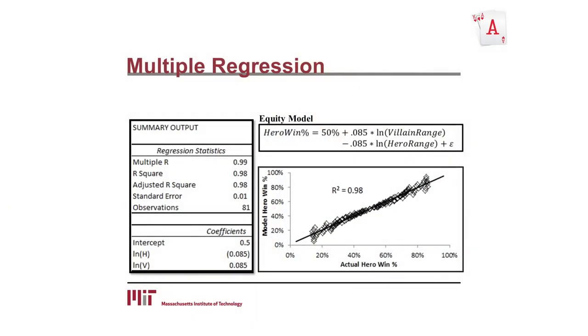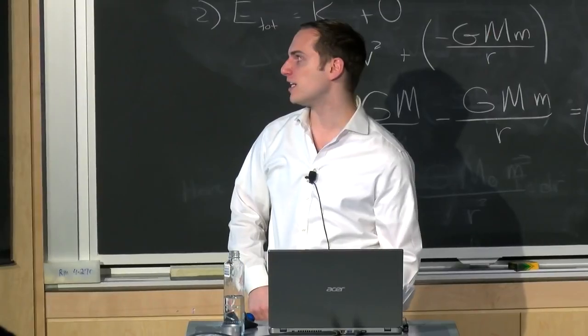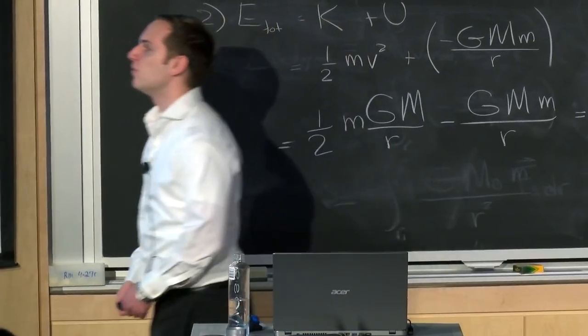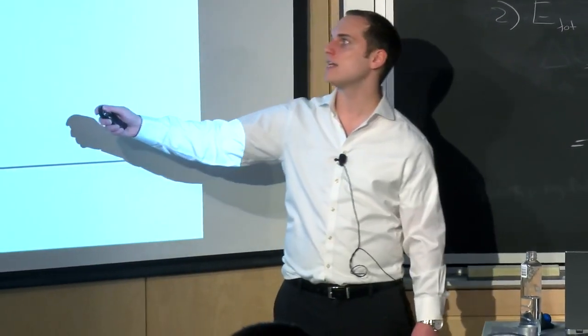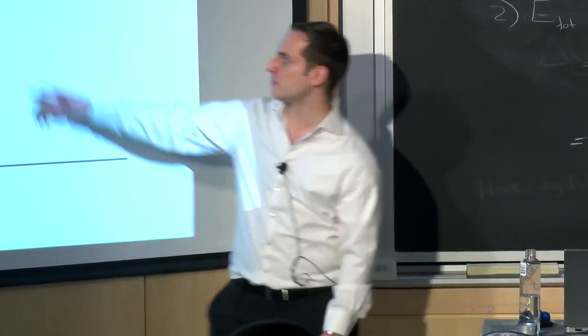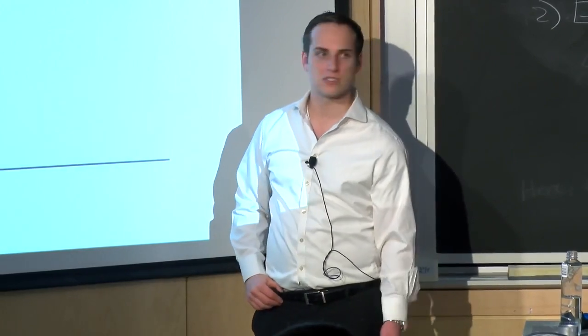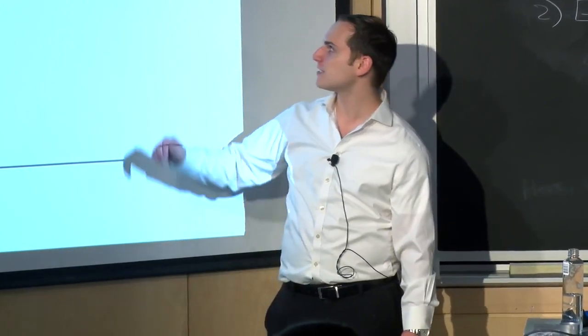So what I did was I ran a regression based on logarithmic variables, and I found something that I found to be really cool. These seem to be the coefficients, with an R squared of like 98. So this equation seems to basically nail these range versus range equities, which I think is really cool. There's probably a reason that it starts at 50%, and then it seems to be symmetrical, which I don't know if there's a statistical reason for that, but that's extremely fascinating.